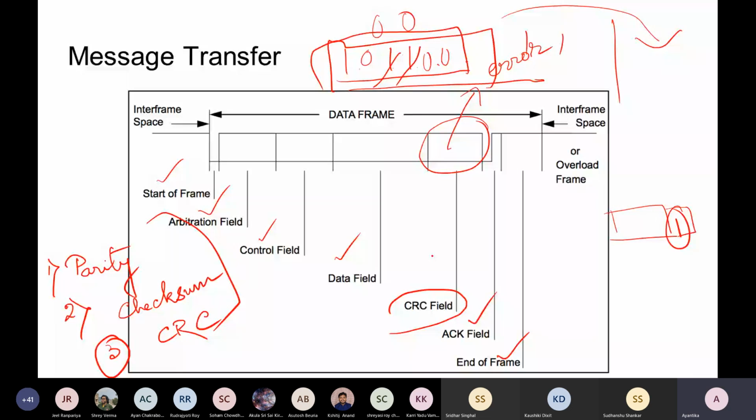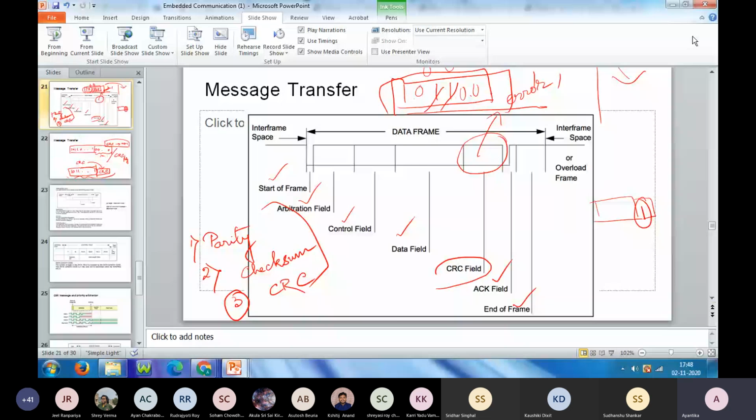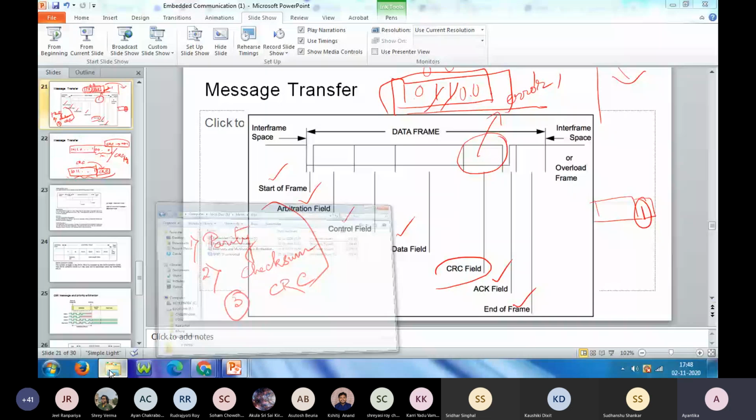There are many more versions. Because this is a fundamental class, I have just discussed the basic version of CAN. There are extensions such as CAN FD, but the basic idea of CAN communication is like this. So this is about CAN communication, and I'm going to share one thing with you for your self-study.